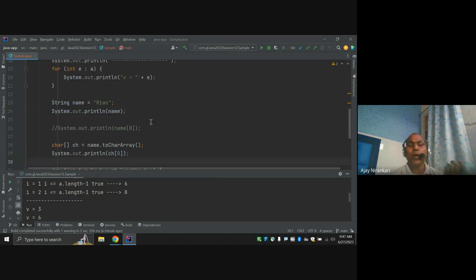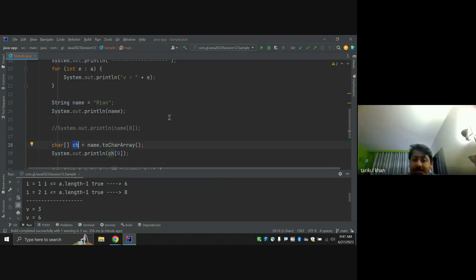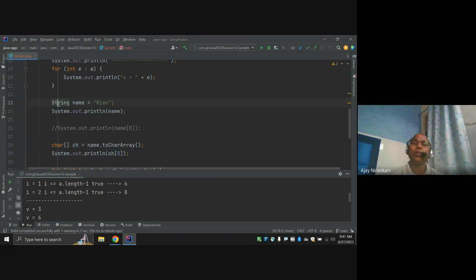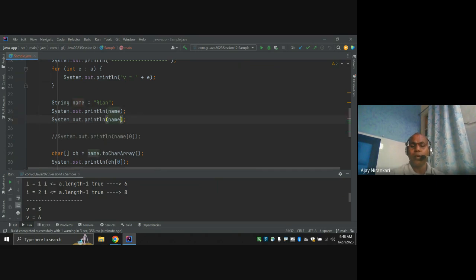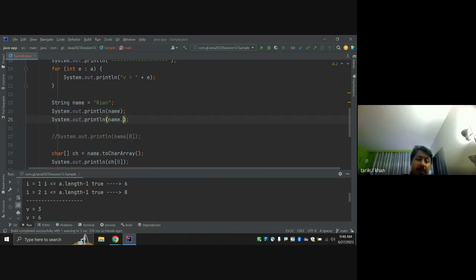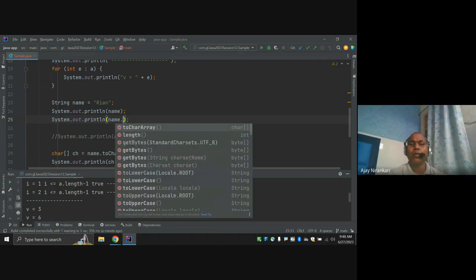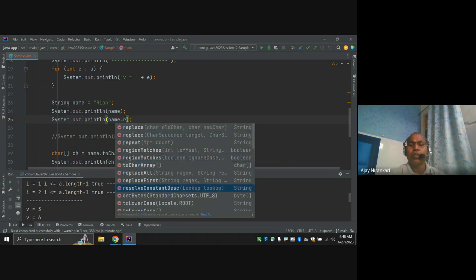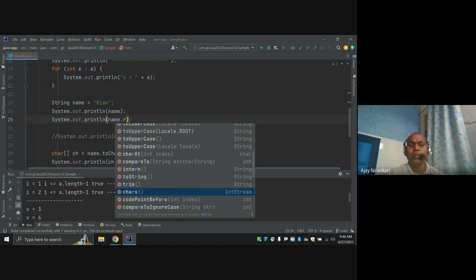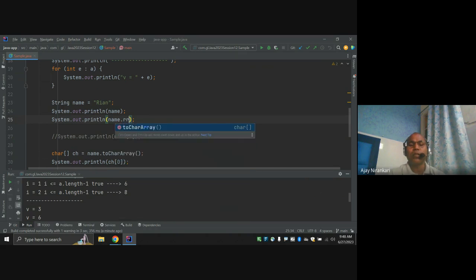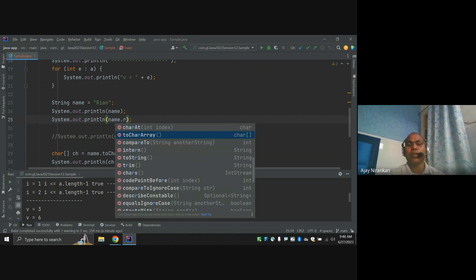So let's try to understand. You already know if we have an array, how to reverse it, right? Someone wants, I have one string name, I want to reverse it. So there is one function the compiler has already given, right? If you try, say, name dot reverse. Let me check. Reverse, no function. No, this is not a direct reverse function, right?